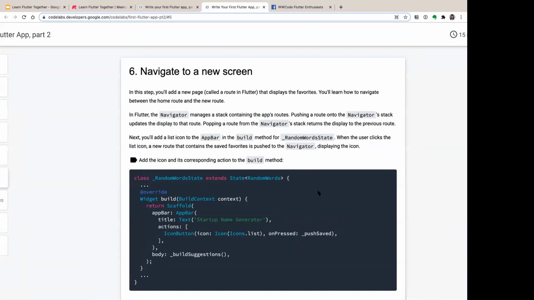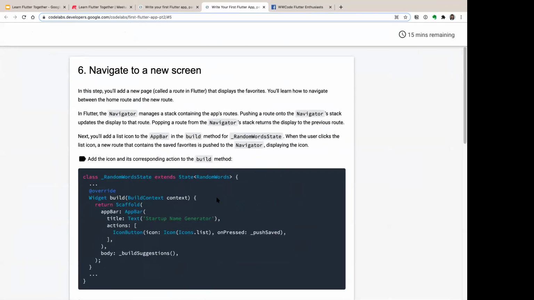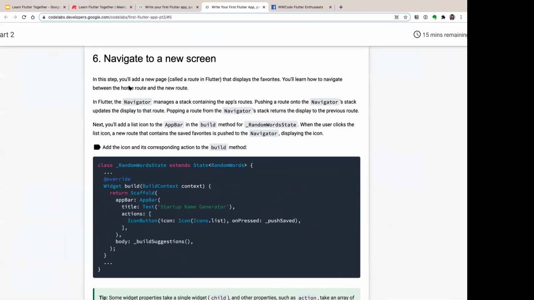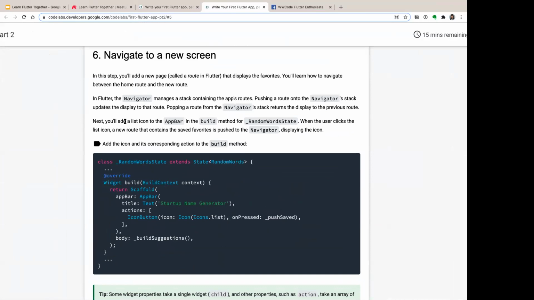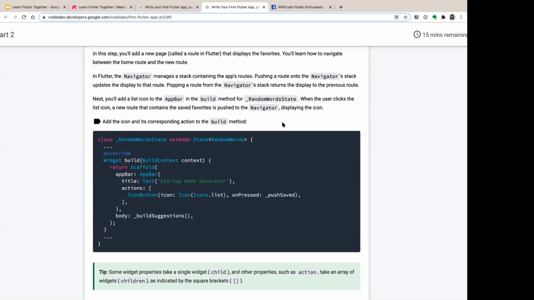Looks like we are already at the sixth step. And now we can navigate to a new screen. So in Flutter, how do you manage the app routes? It uses the Navigator, which again is already built into Flutter.